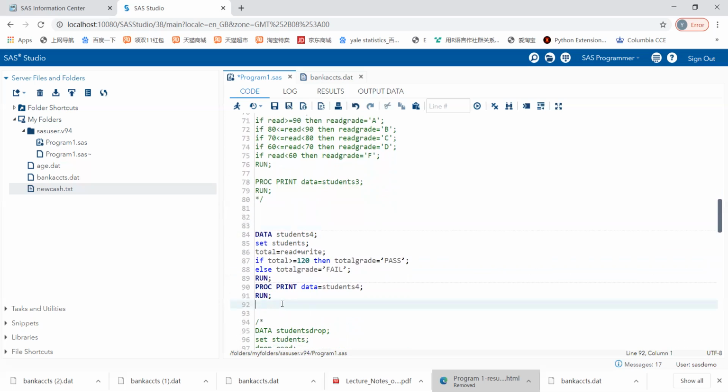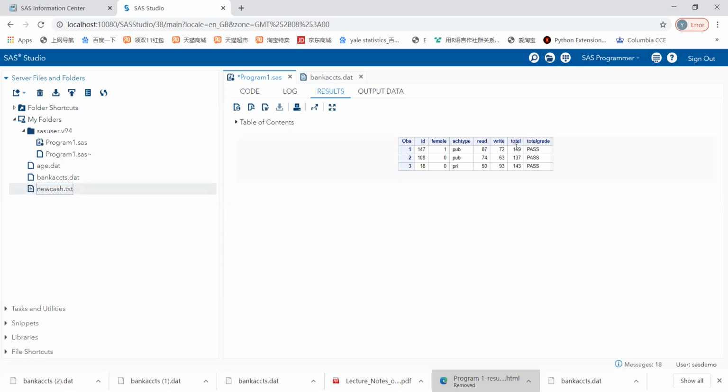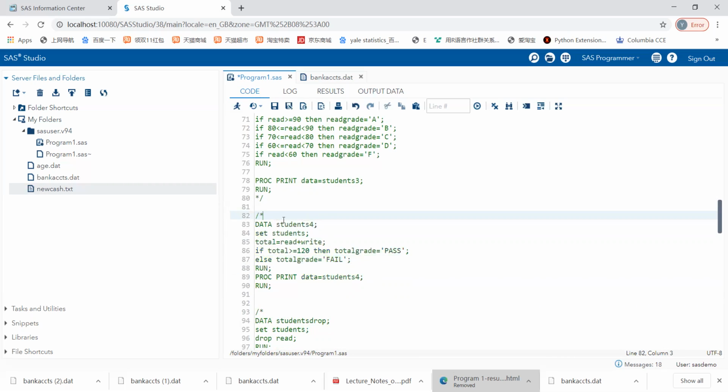Here, first is the original data set called students. We first add a total score. Then we also have another variable called total grade, which is based on the student's reading score. That is, we do two modifications together in one program chunk. So now we run the code. Yes, in the output print, you can see that we have a total score variable here and a total grade variable here, which means we can do two modifications together in one chunk.